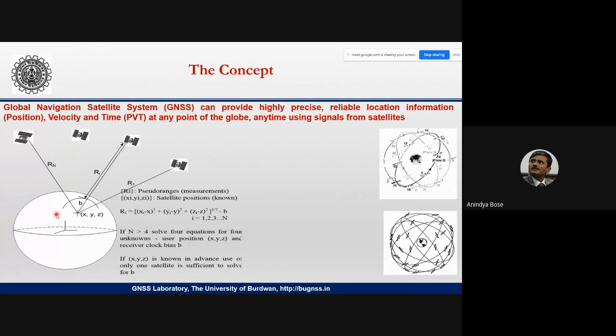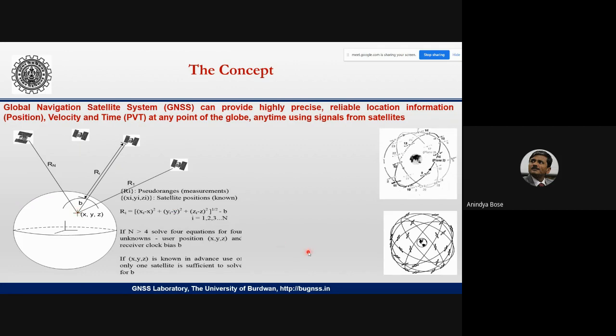And in our case it's very important that in 1 second the RF signal moves 3 into 10 to the power 8 meters. So we need to know the time at the order of 10 to the power minus 9, that is order of nanosecond, or better 10 to the power minus 12 second, that is picosecond order. So there is a mismatch between this time and this time. If I know the time difference between the satellite and my clock, the fourth unknown becomes the time difference between the satellite system and my receiver. That can be measured. So there comes the fourth unknown.